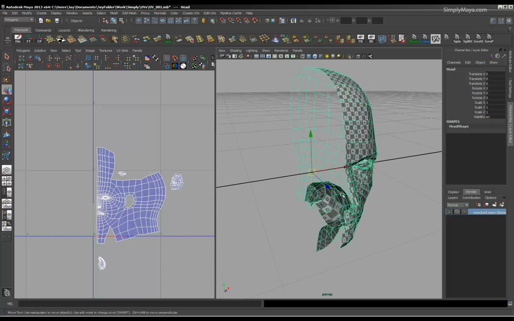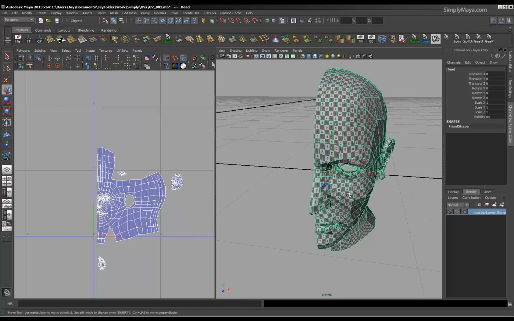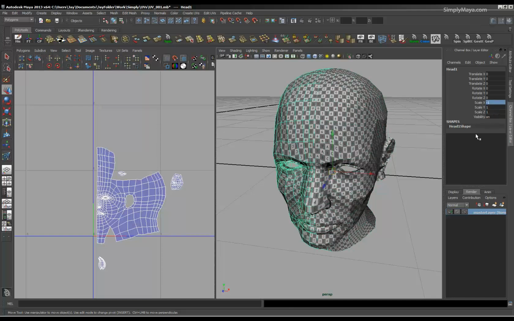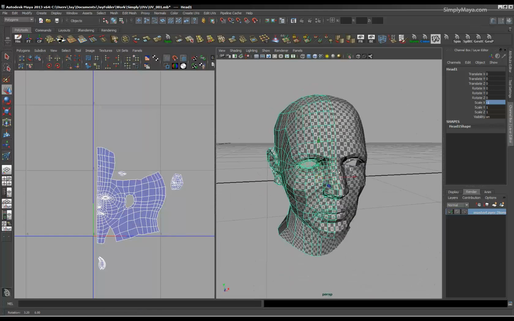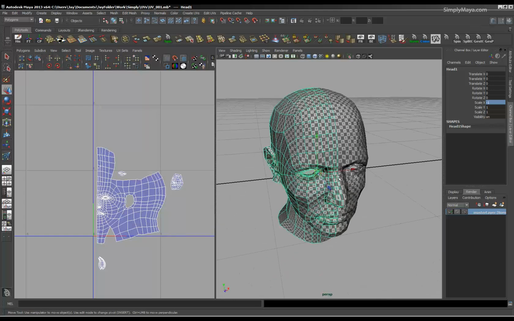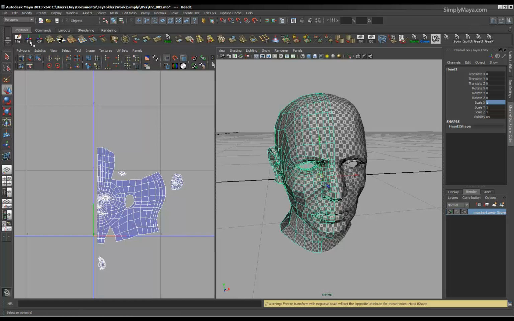And we want to make sure that the move tool is dead center with the mesh, and then we're going to hit Control D to duplicate, and then hit -1 in the channel box on the X scale, so that mirrors that across.